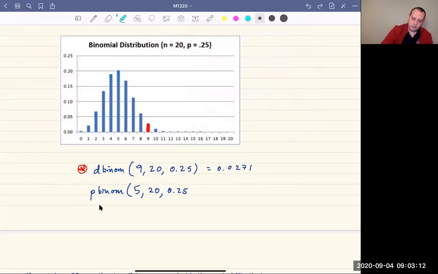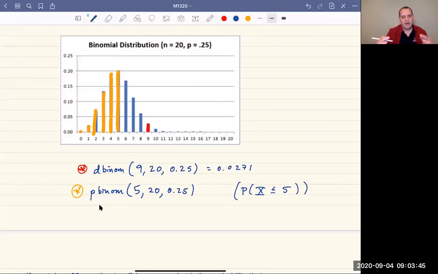It didn't look as good as I thought it would. So let's go back in color. So it's going to be that height plus that height plus that height plus that height plus that height plus that height. And if we add all of those up, that's going to be the cumulative probability. So this is the probability that our successes are less than or equal to 5. That's what that's going to represent. And that's much nicer than having to go through and add all of those probabilities individually.